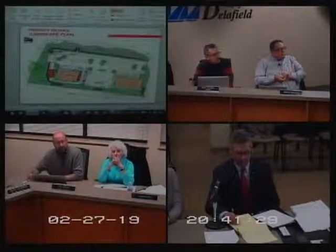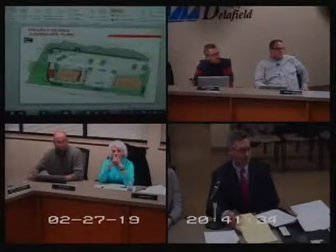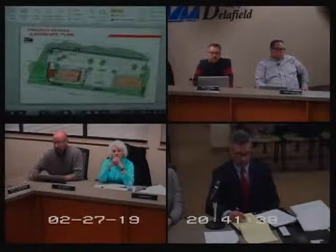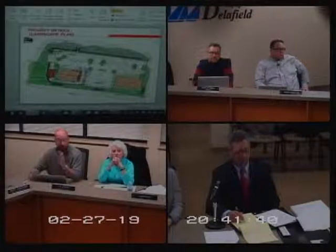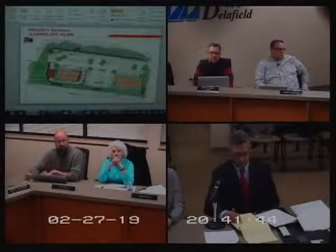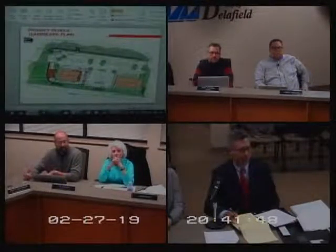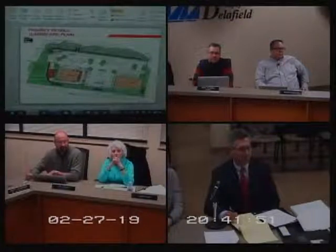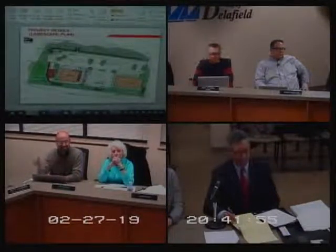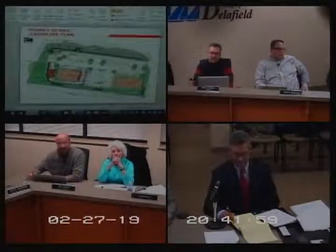A couple of things I do like. I do want to see the pedestrian connectivity, whatever you can do to get up to the lot above you. I'm sure it'll be designed in a way that it's not a hazard. But also connect to the Holiday Inn Express. As a traveler, I've walked through hip-high grass in dress slacks to get to a restaurant that's right there when I'm in a hotel, and there's no walk. So I think that's a reasonable thing to include.